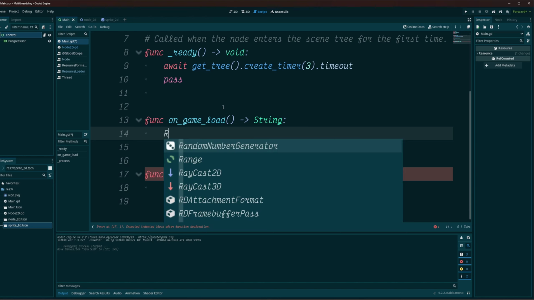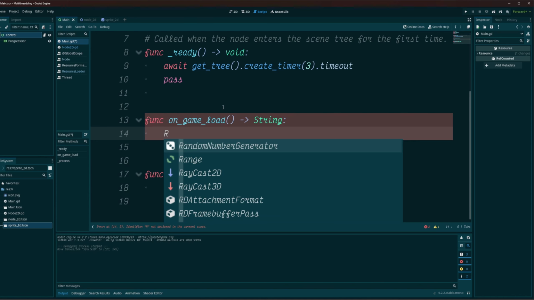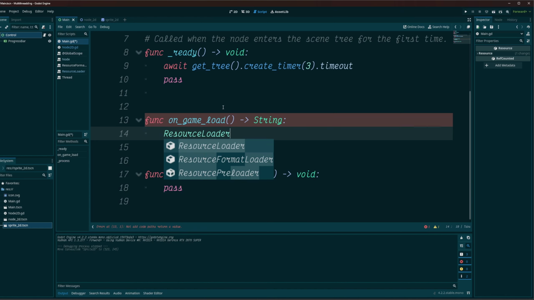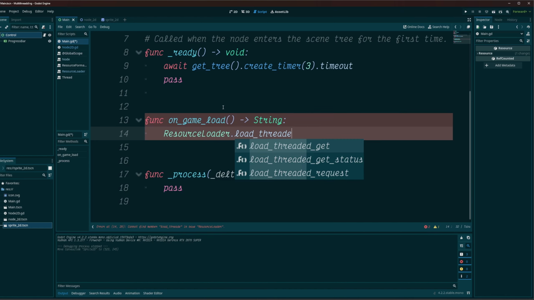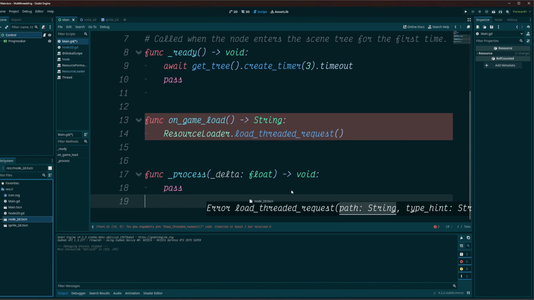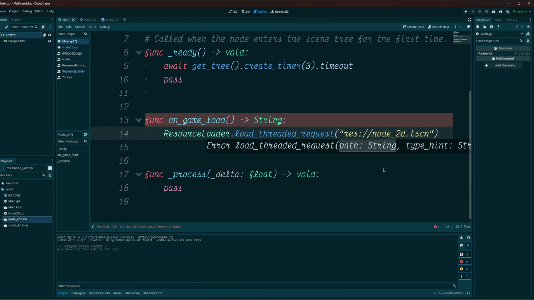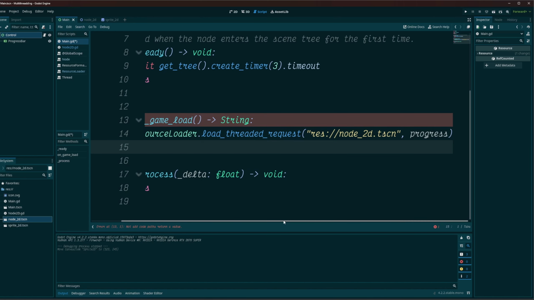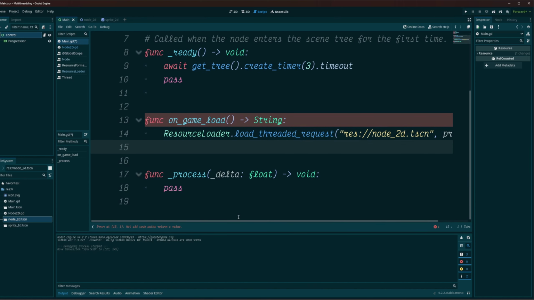You know what? I'm just going to go ahead and set up some of our loading. If you want to use just the built-in multi-threading to load up a scene in Godot 4, we go ahead with resource. We use the ResourceLoader's load threaded request, and this used to be our interactive loader from version 3. This takes 2 arguments. We're going to put in a string, so that'll be that node 2D scene with thousands of objects in it.